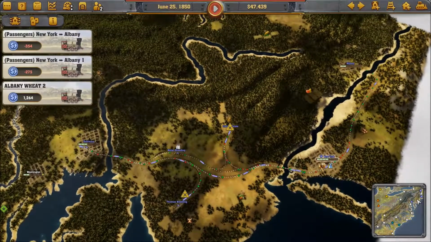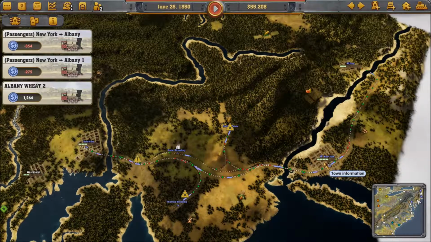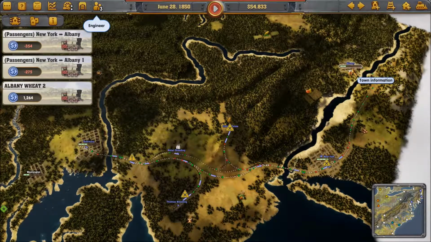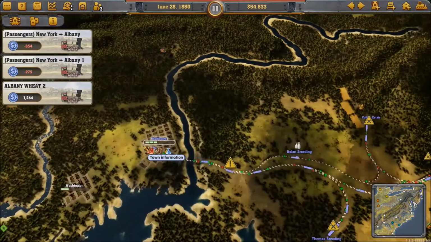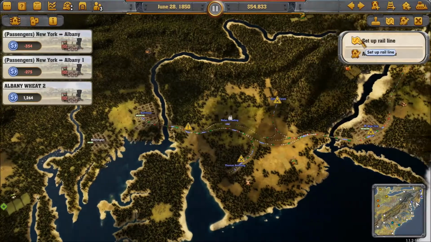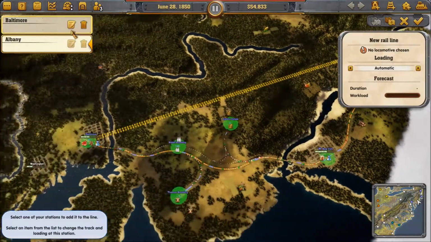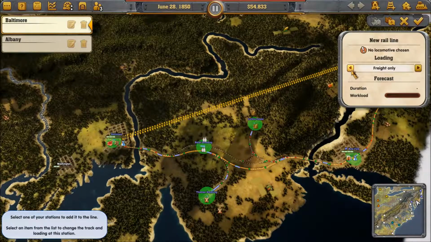So our freight train, there's really no point in running a freight train between New York and Albany. New York would only be exporting the clothing, because obviously Albany already has a beer factory, so it's not going to want to import any beer, but it is going to want to import the meat. So that's going to be the next train line that we set up. It's going to leave Baltimore, go to Albany. We're going to set it up as a freight train.